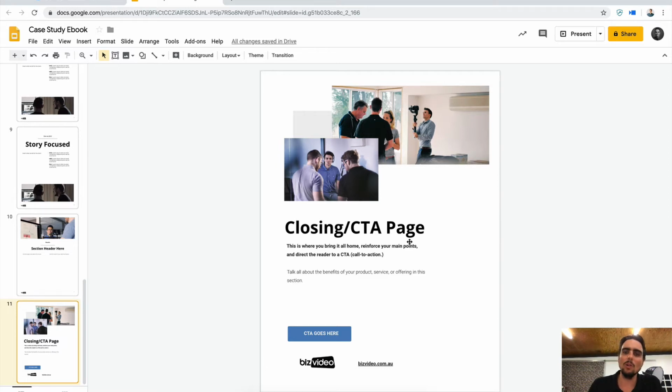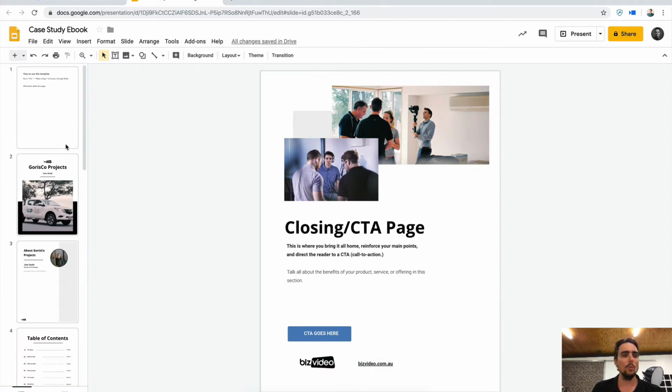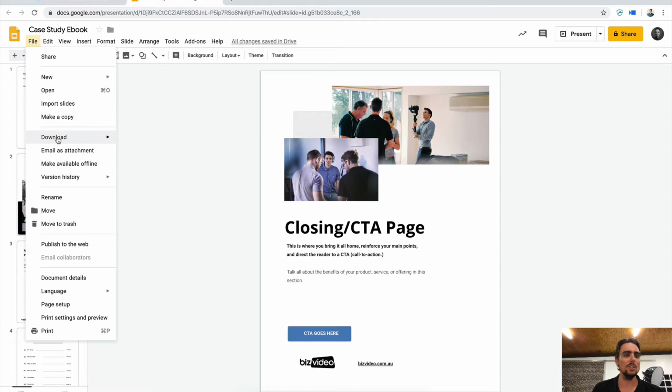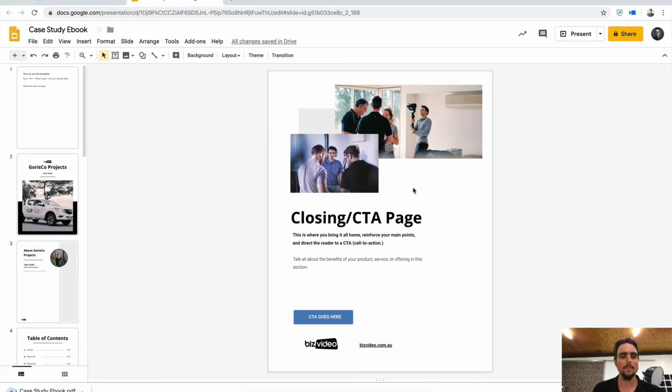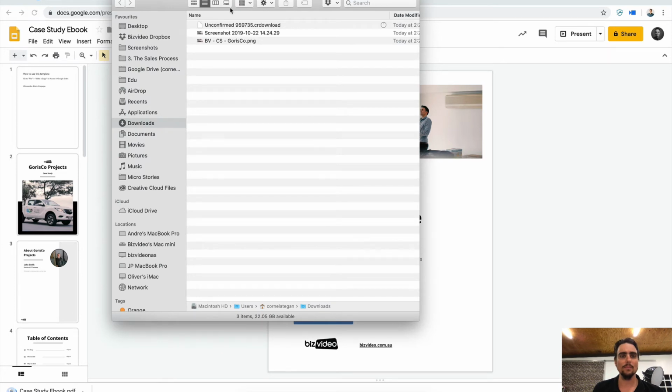So it's almost like a closing or a call to action page. So here what you can do is you can invite people to go somewhere. So for example, it could be go check out some of our other case studies where you can link back to more case studies. You can link to a contact. So contact us about your project, for example. And then again, just change your logo out, change your web address out. And then once you're done with it all, what you want to do is you just want to go download PDF.